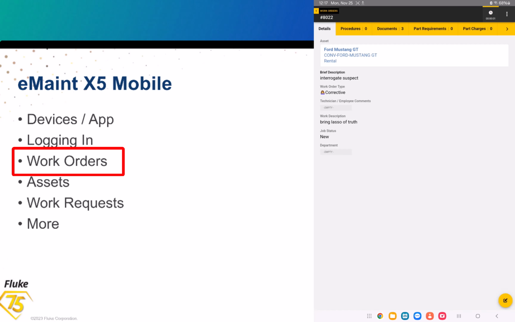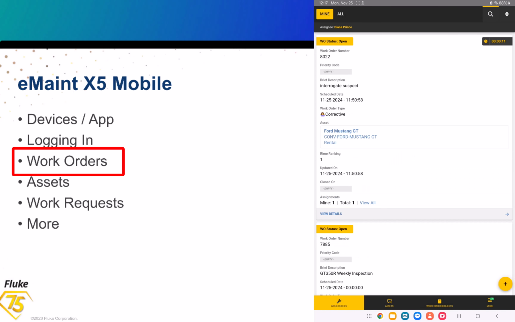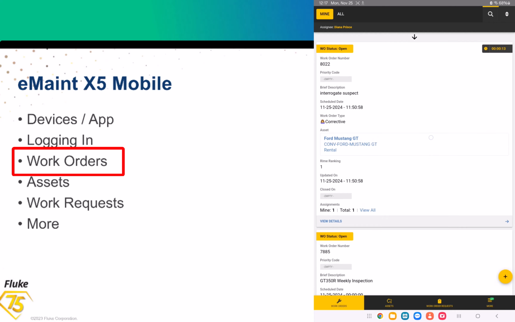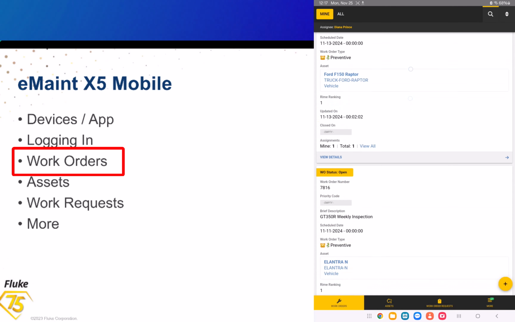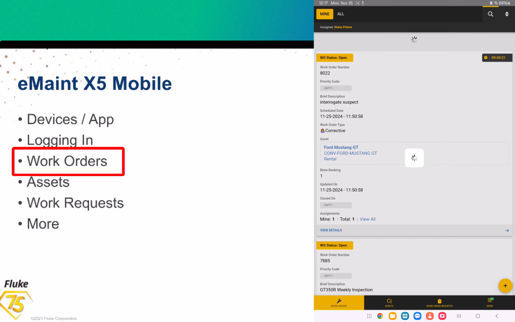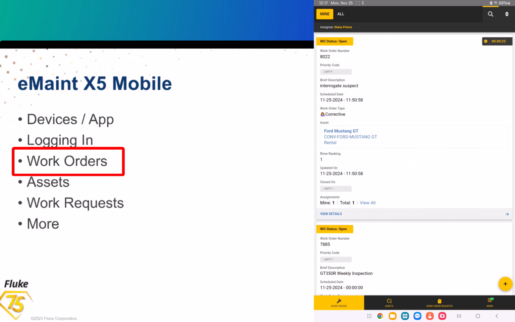You'll see the timer is going here at the top right, 2, 3, 4 seconds. Now look, if I happen to leave this work order and go back to the list view, this work order here will have a timer that stays with it as it moves up and down the work order list view. So that timer is still running. We can only have one timer running at one time for one work order. So we can't have multiple timers going at a time.